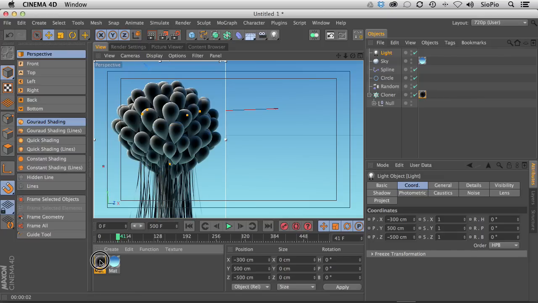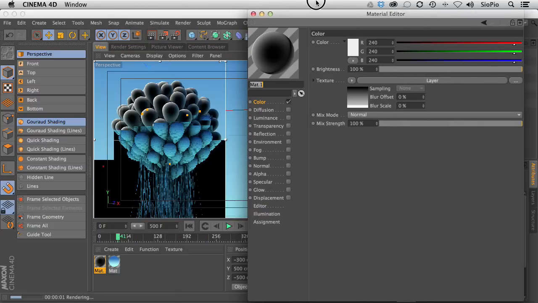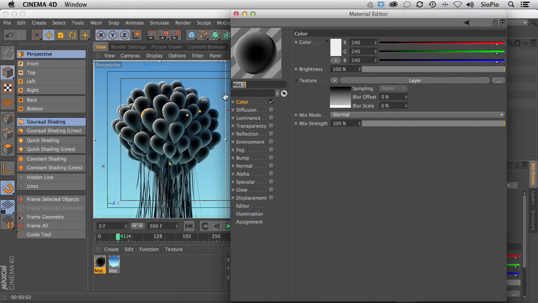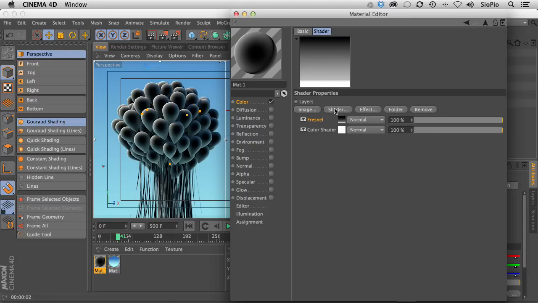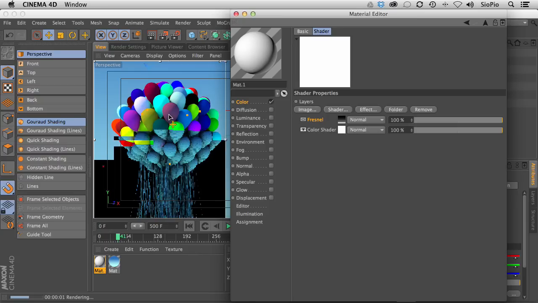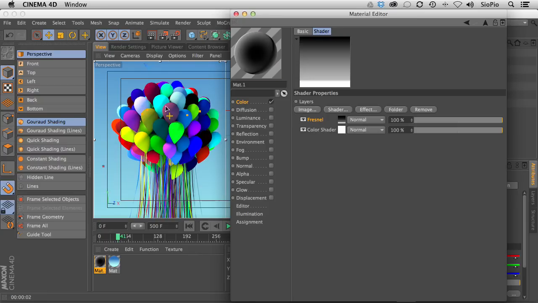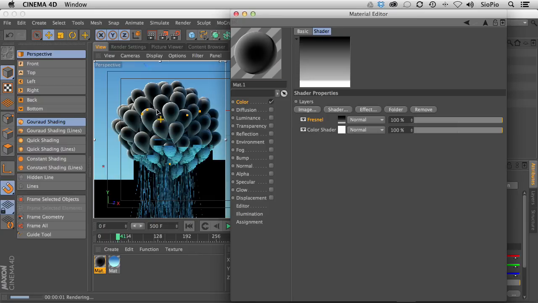The next thing we want to do, let's go back into that material shader, slide it over to the side. We don't want to see this black, we want to see those colored balloons that are underneath there. So we go back into our layer, and if you turn off the Fresnel, the colors are hiding underneath there still. But you turn the Fresnel on and it's set to normal and it's blacking it out.